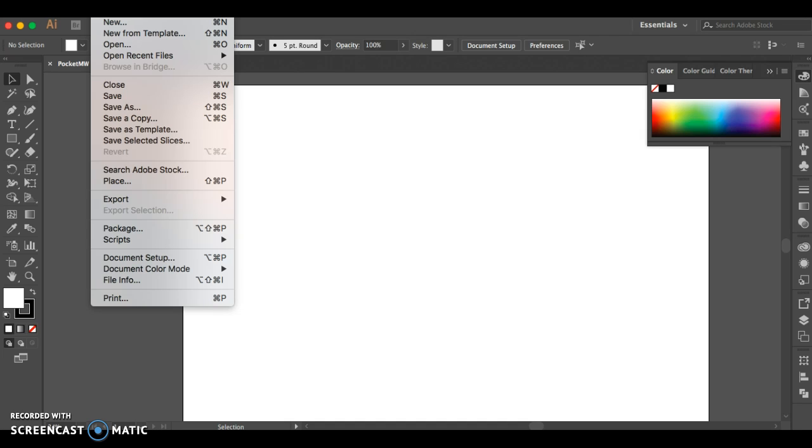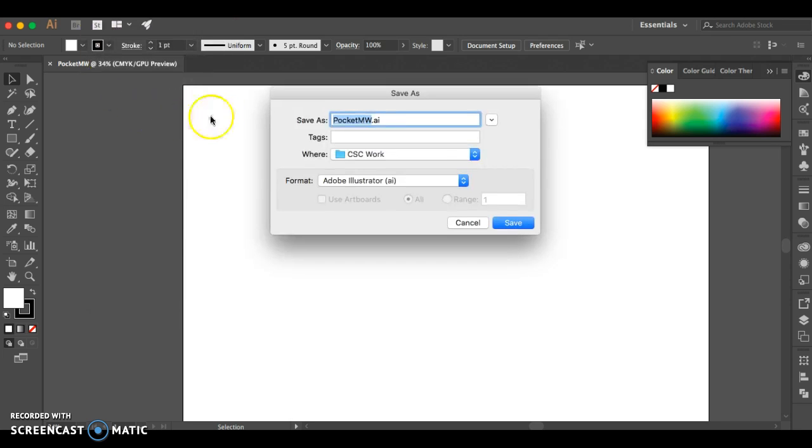But up here you would go to the File menu and do Save. You must do that initially for anything, and you'll notice it will automatically put the AI formatting on it. It's an Adobe Illustrator format. I recommend you always check where you are saving this. This is where most people say they've lost their file. They've just lost knowing where it is.